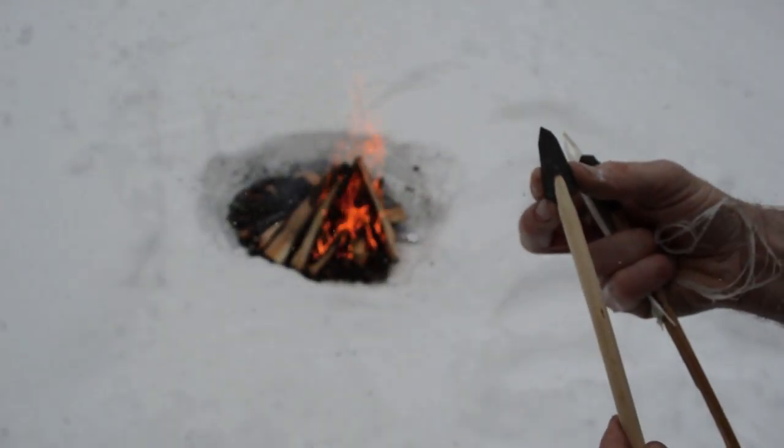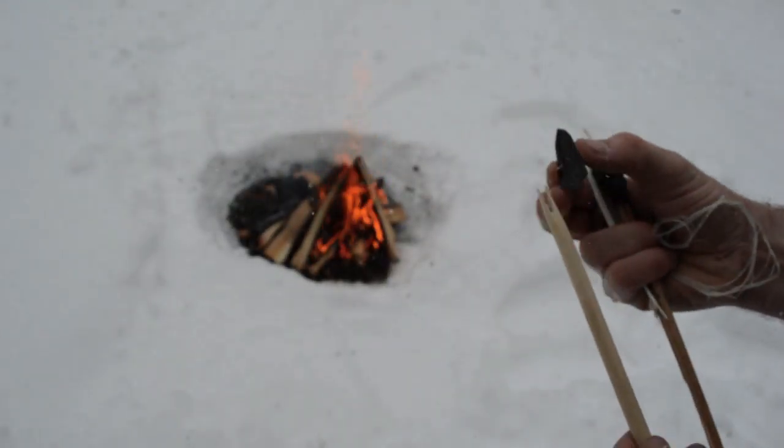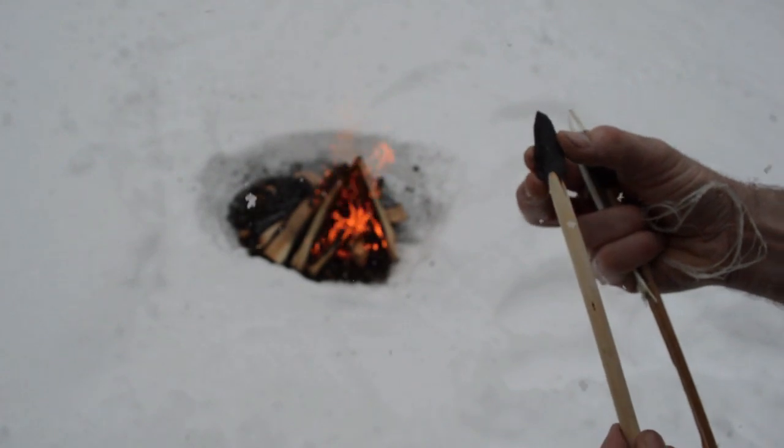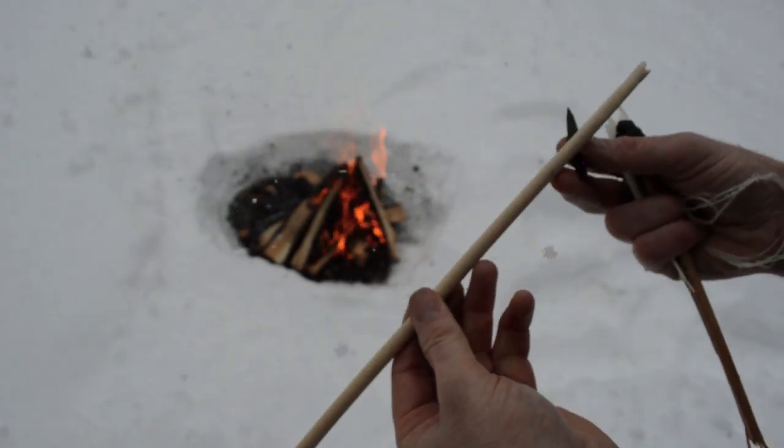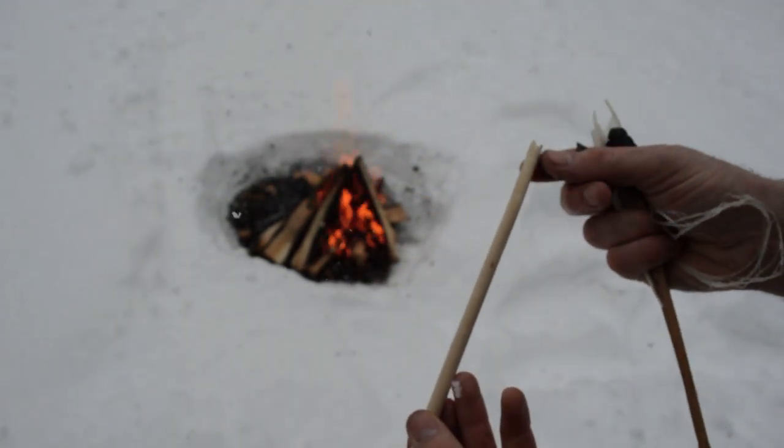The next step is to make your arrow shaft either out of birch, pine, or willow. The tip should have a V groove cut into it that snugly fits your slate-tipped arrow, and the back of the arrow should have a slightly flared shallow nock.